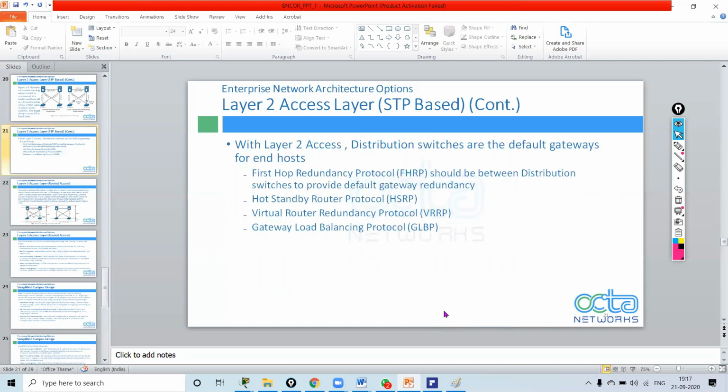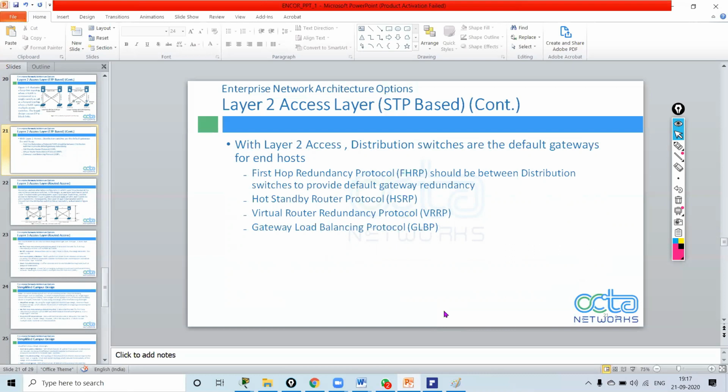Now with the layer 2 access layer switches, the distribution layer switches, as I told you, are the default gateways for end hosts. So here we can use a first hop redundancy protocol between the distribution switches to provide default gateway redundancy, like HSRP, VRRP, GLBP.